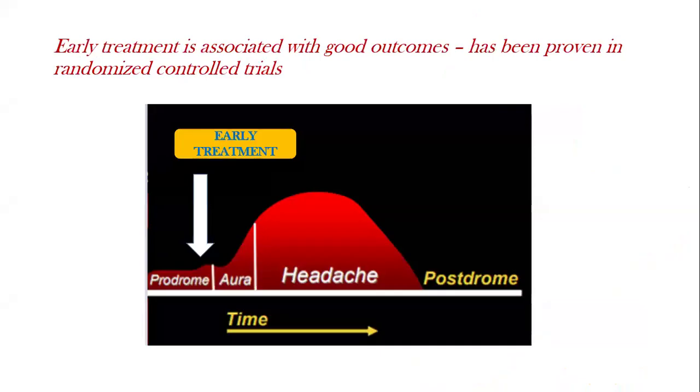So migraine has four phases. Prodromal phase: the patient will have fatigability, yawning, easy tiredness. Then followed by aura, that is abnormal sensory symptoms. Then the proper headache associated with nausea, vomiting, light intolerance, and sound triggers. In the postdrome, again, the patient will have depression-like features or low mood or fatigability. These are the classical symptoms of migraine.